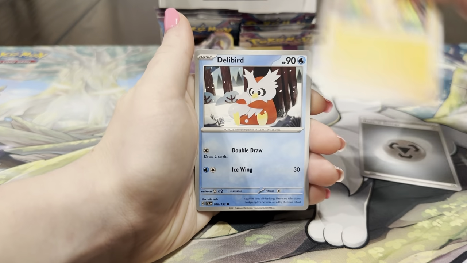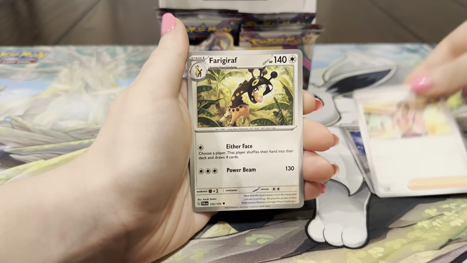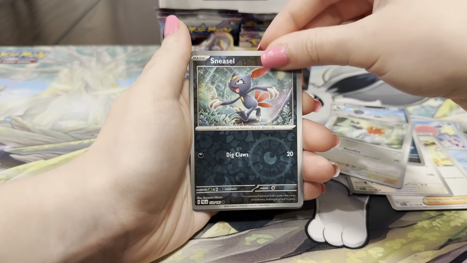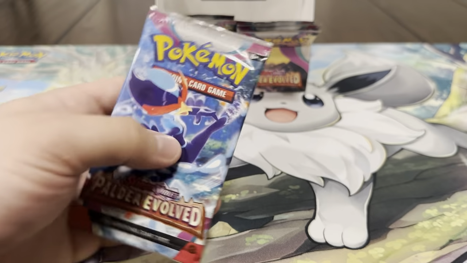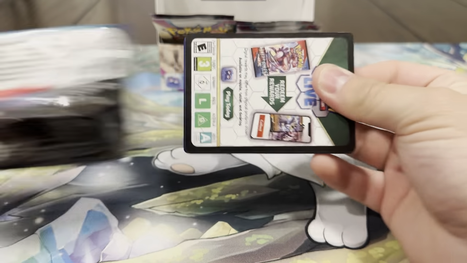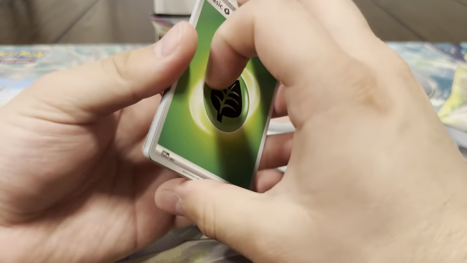Energy, Mankey, Dilibird, Super Rod, Love Disc, Giraffe, Zwellius, Fletching, Sneasler, Recorio. Oh, Recorio, yeah, not bad. All right, guys, we are down to the last six. I really thought that we were done, but it's starting to give us some more now. We got the Special Illustration Squawkabilly, and then the Full Art Dedenne, very nice.